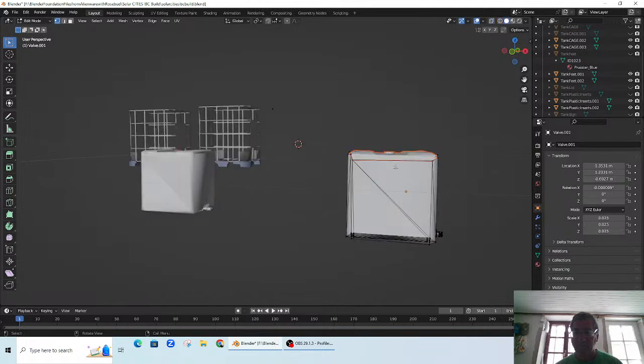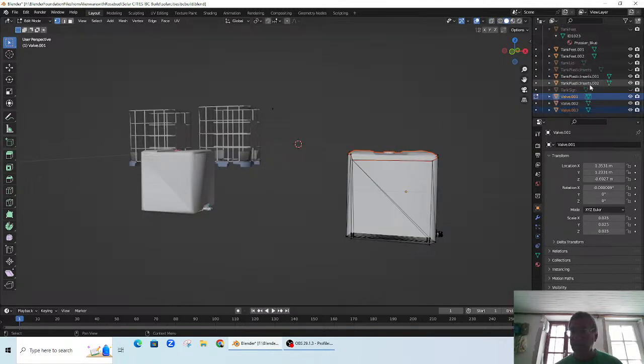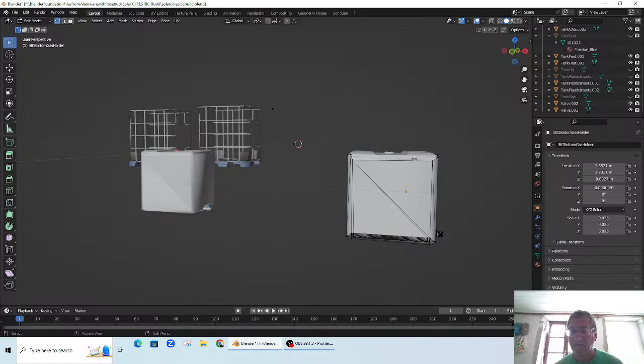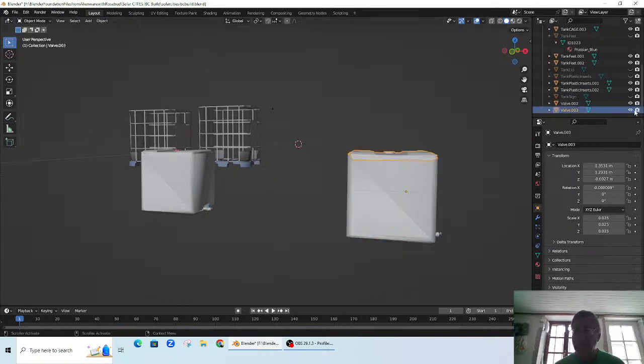That's good. And then when I hit a period here, this is called valve. Yeah, so this one here is the IBC bottom gas holder. And then the other part, which I need to get into object mode, that part is the IBC bottom gas holder top.